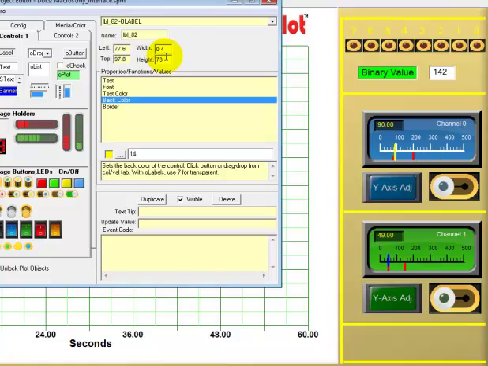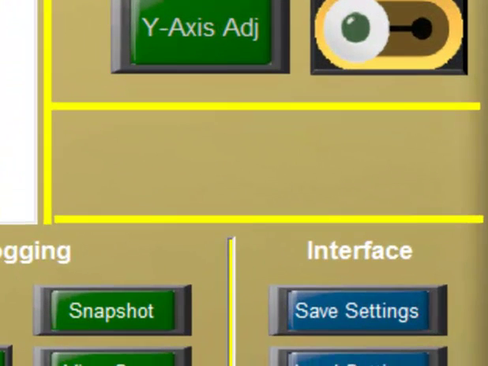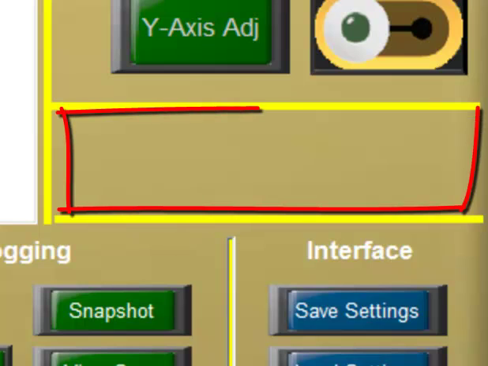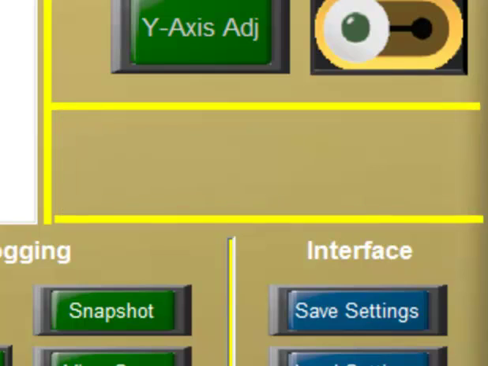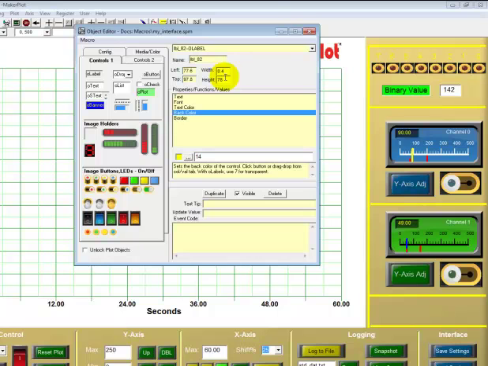So there we are. There's the way we can add borders to our interface. And of course, we can fine-tune this to whatever values we want. And then there's this other blank area down here just below the second meter that sort of begs for us to put a control in. But we're going to leave that up to you, because this is the kind of interface exercise that is very, very vital to MakerPlot. And now that you know how to do it, we invite you to use your imagination and create your own interfaces. So this completes the My interface.